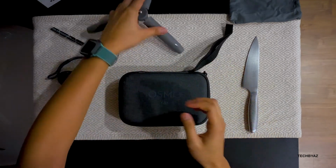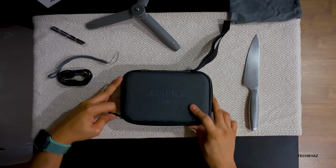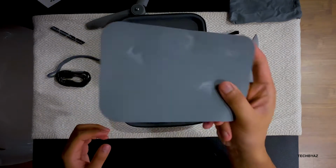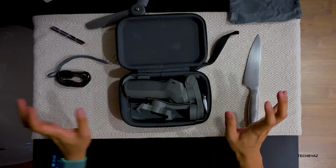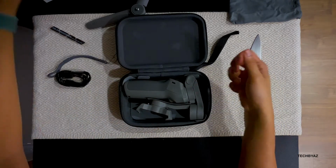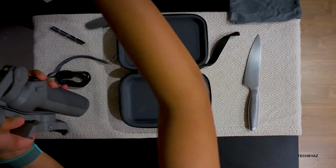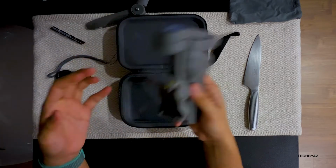Okay, let's open it. Wow, it's very small. This one is just another thing. There's one thing I realized: when you open a product, there's usually a manual or something that you can learn from on how to use the product, but I don't see any of that in this. Okay, this one is another padding still. So yeah, this is it.